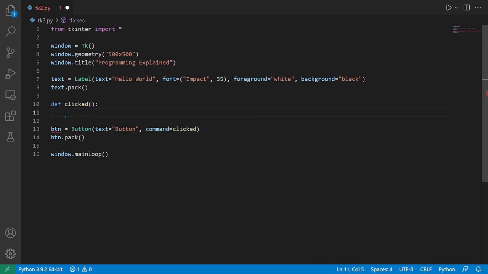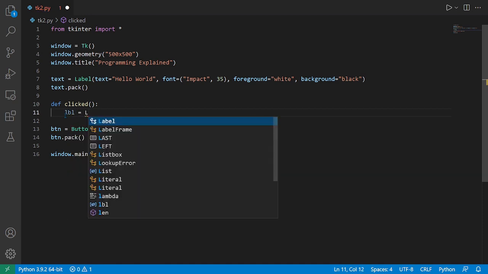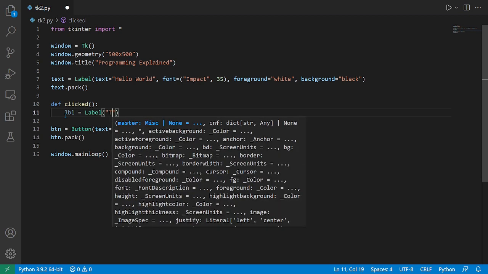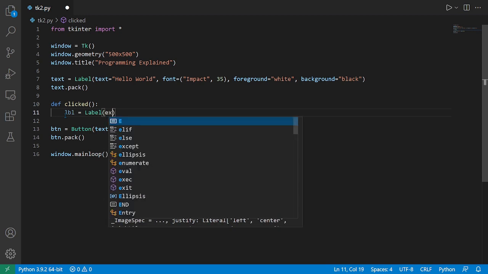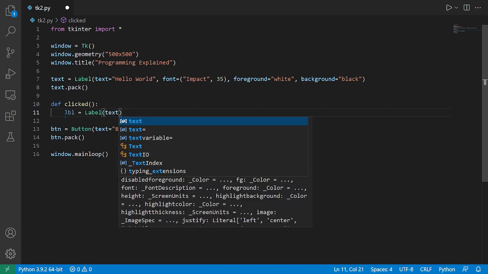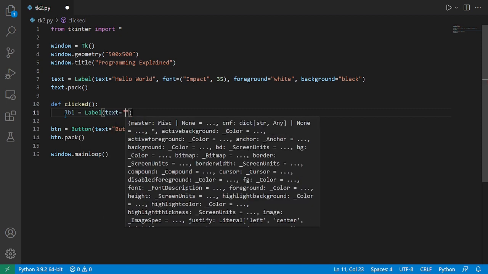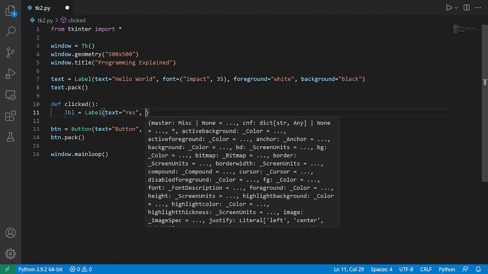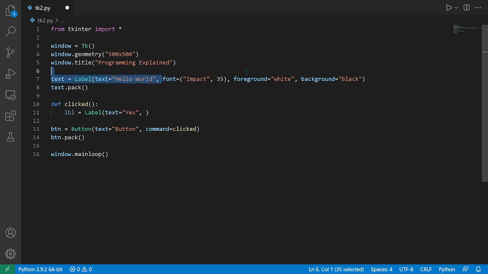So if I do lbl is equal to label, and then we type the text as yes, and I would just copy this font and the font size and everything. And also I don't want this foreground to be white and background to be black anymore.